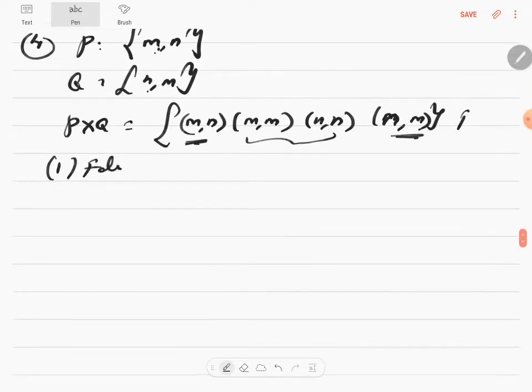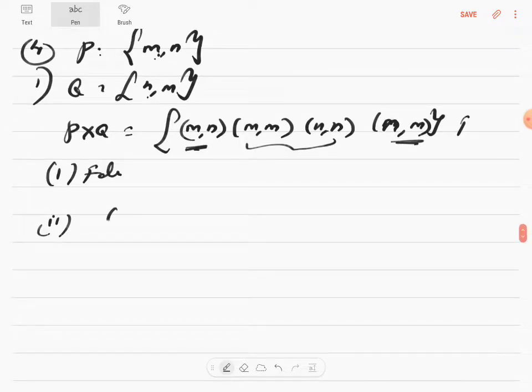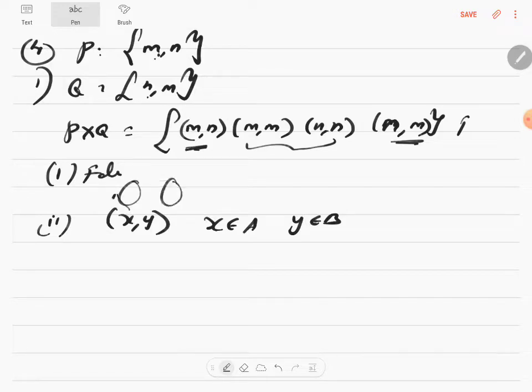Yes, ma'am. Let's go to the next question. The second question in this is: if A and B are non-empty sets, non-empty means they have got something inside, then A cross B is also non-empty, where they have given an ordered pair (x, y). The ordered pair is (x, y). Obviously x will belong to A and y will belong to B only. It's correct, because this is from the domain and this is from the codomain. So therefore this is true.